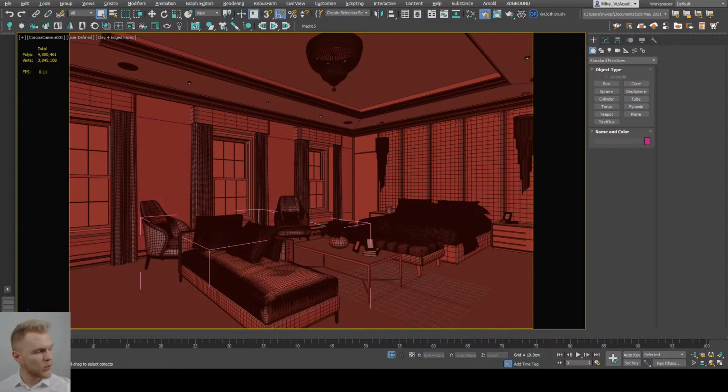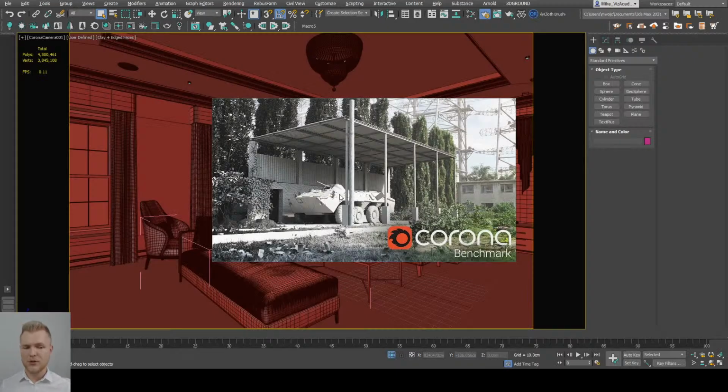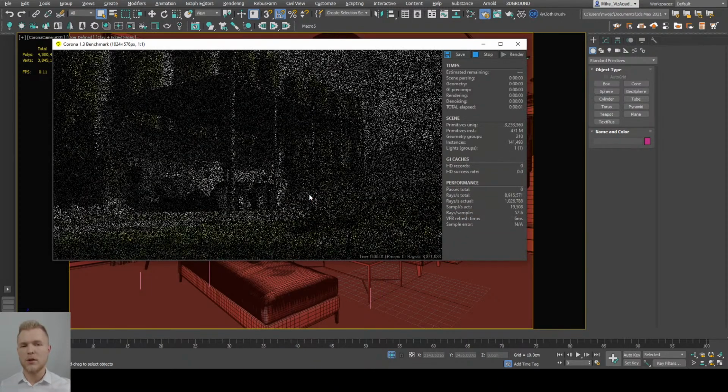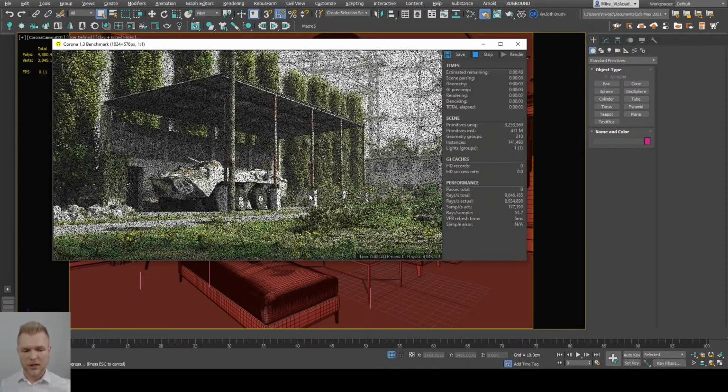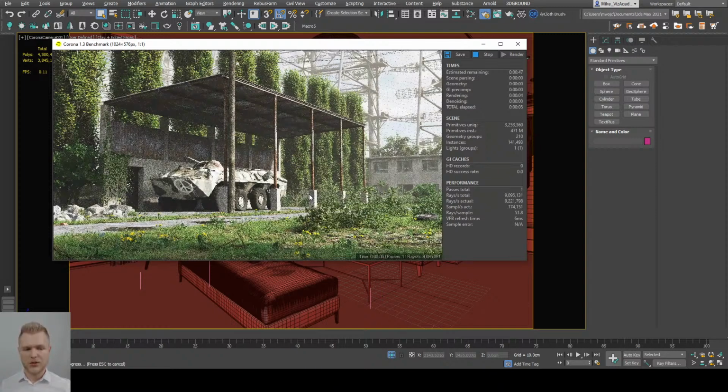So right now I'm going to run our Corona benchmark to see how my computer performs. So this is how it really looks. This is going to be a very simple computation. We can see that usually it's not going to take a lot of time on professional grade equipment, but I must give you those brackets just so you can know.